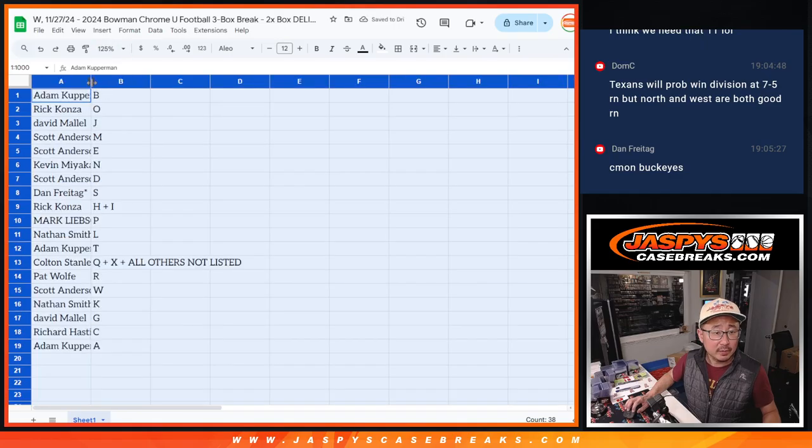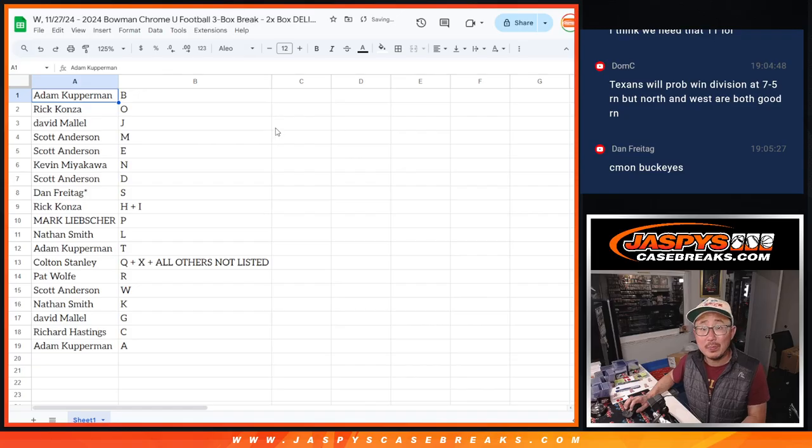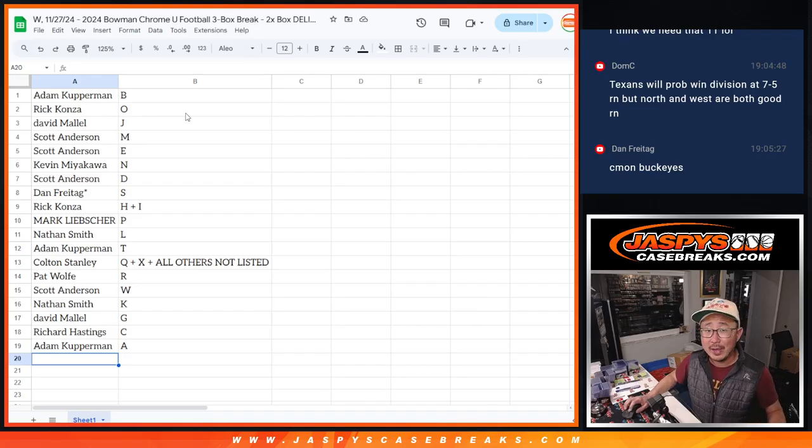All right. So here's how the list shakes out. Adam with B, Rick with O, David with J, Scott with M and E, Kevin with N, Scott with D, Dan, Last of All Mojo, S, Rick, H and I, Mark with P, Nathan with L, Adam with T, Colton Q plus X plus all other letters not listed, Pat with R, Scott with W, Nathan with K, David with G, Richard with C, and Adam with A. So if we pull any Adam Kuppermans out of here, it'll go to A, it'll go to Adam.